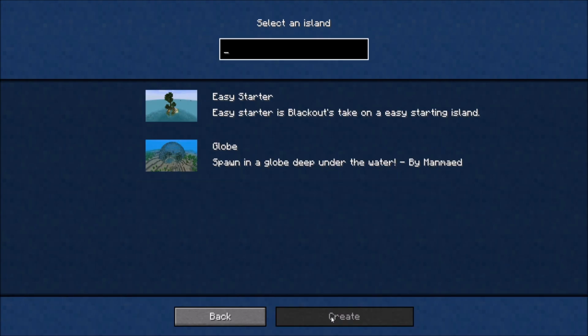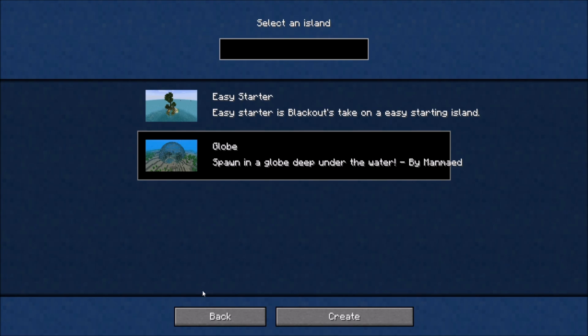And then there's a couple community options. Easy Starter. And then Globe. Spawn in a globe deep under the water. That is kind of cool by Man-Made. That is neat. That looks like it might be a fun one to start in. I really do think that would be cool.